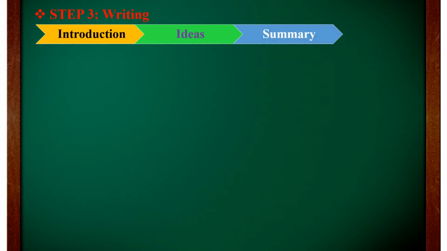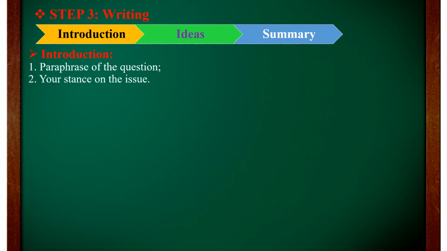Step 3, writing. Here I divided writing tasks into 3 sections: introduction, idea, and summary. First, let's begin with the introduction. To utilize time efficiently, your introduction should be merely a paraphrase of the question and your stand on the issue. Let's learn how to write a straightforward introduction altogether.